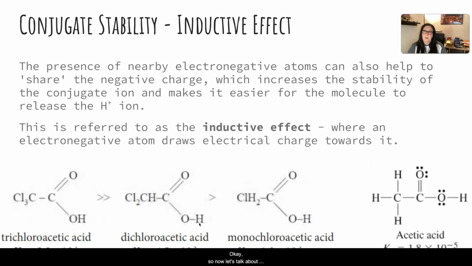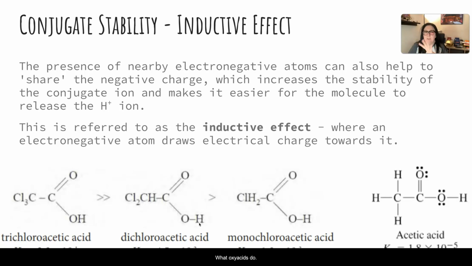Okay, so now let's talk about another thing that can make your conjugate stable. So number one, strong versus weak acid depends on who the proton is. Gotta have an acidic proton. Number one, you are acidic if you are a hydrogen that's attached to an electronegative atom. That's number one, highly electronegative atom. All right, number two, stability of your conjugate base. So we just talked about a couple of things where we've discussed stability of the conjugate base when I have resonance. That's a big one.